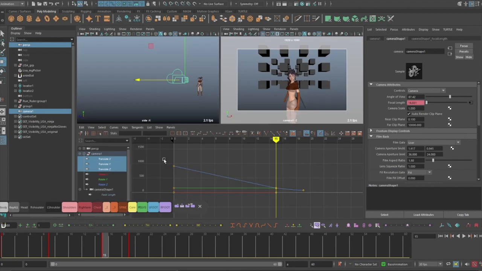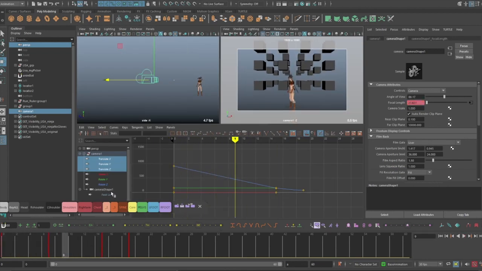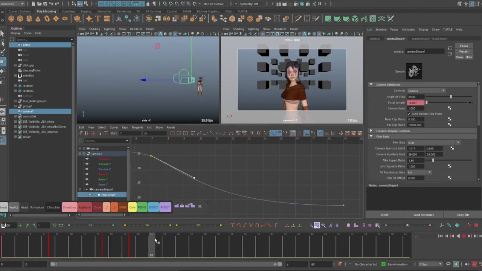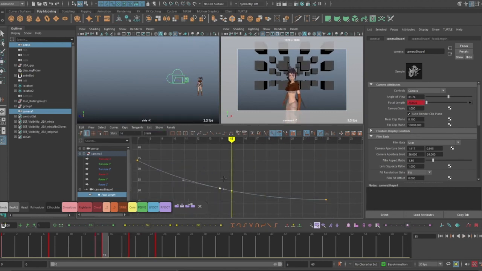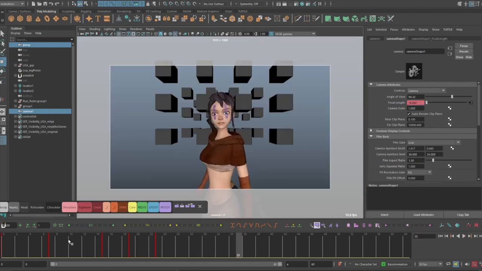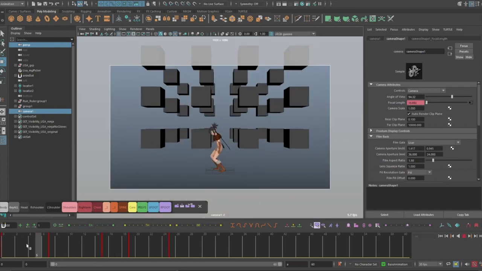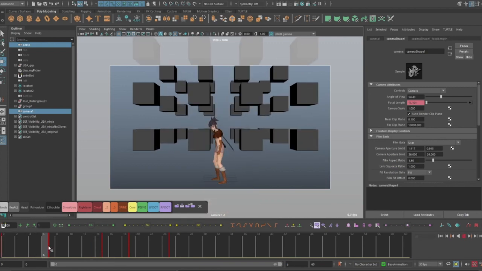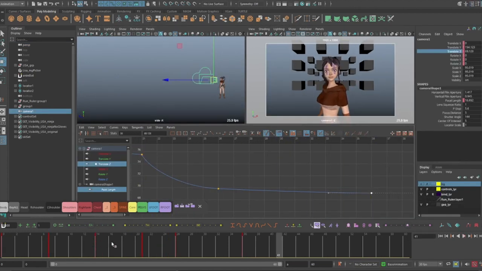Then I start messing with my focal length, trying to add more keyframes into it and blend it with a nice ease out. What I'm looking for is just a constant movement of Lisa coming forward with no hitches and no subtle blocks to make the transition smooth while the camera and its lens are doing the opposite effect. So I'm starting to play with the tangent as I'm finding another hitch as this one's being smoothed out. It's in a good spot to start adding some more ease out to the camera. I don't want it to come to a subtle stop. Give it a nice natural ease out to keep the camera breathing and alive.